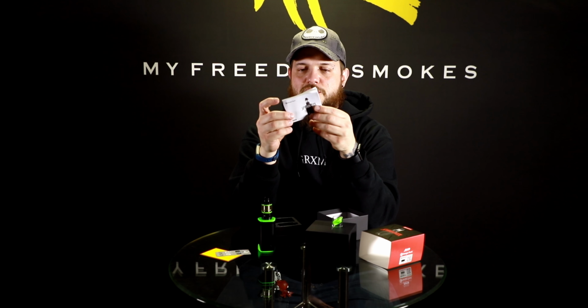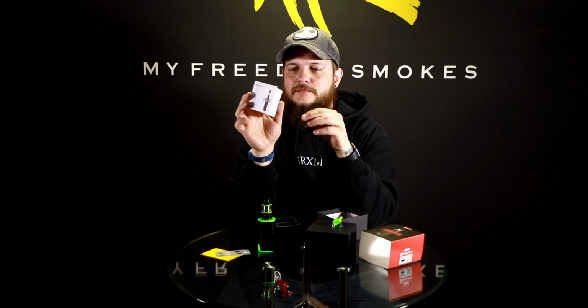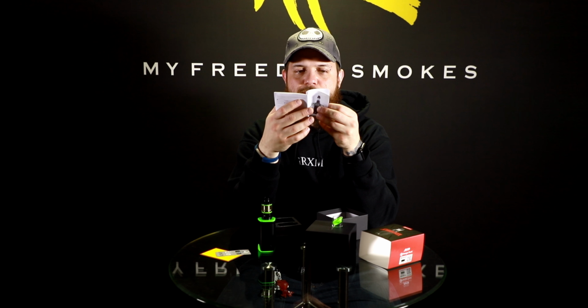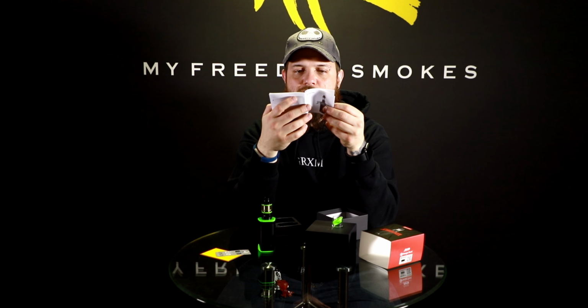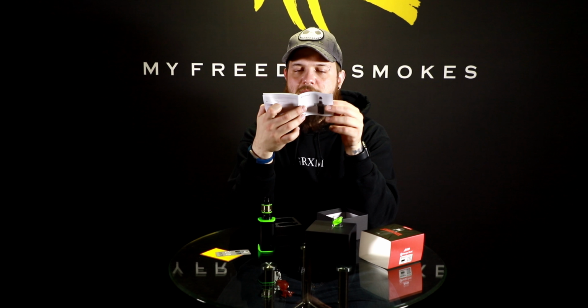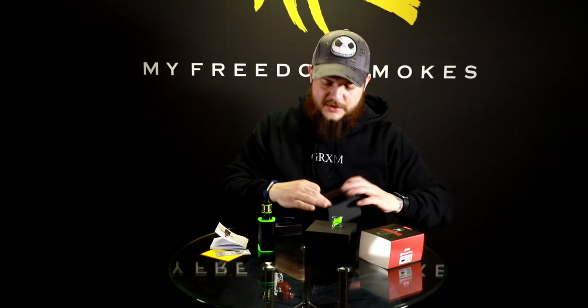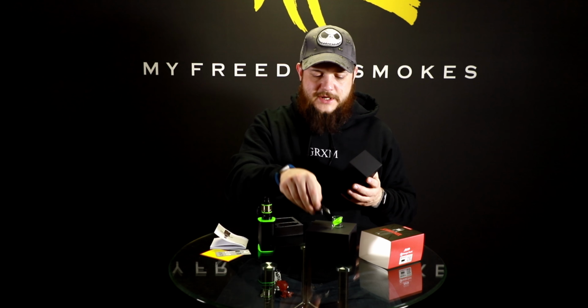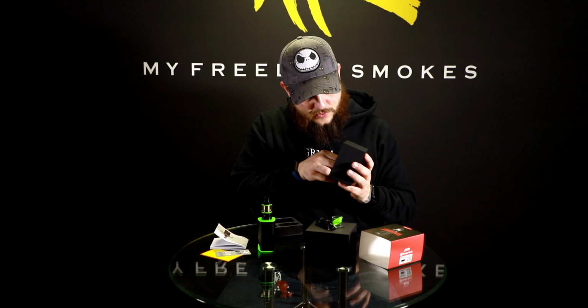And then you get your instruction manual for the spider kit. Let's see, does it cover the tank too or just the mod? It looks like it covers both of them. Yeah, it does show the mod and the tank in here. That's cool. I know sometimes they'll do separates when they have kits like that. Get your micro USB cable, and then here's that coil.